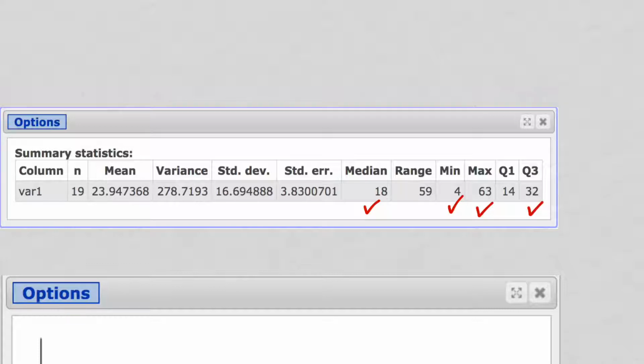There's my quartile 3 and my quartile 1. So according to this output, we did everything correctly.